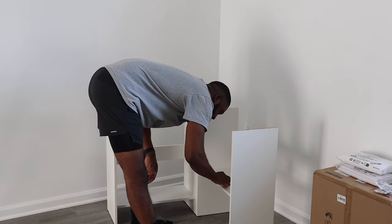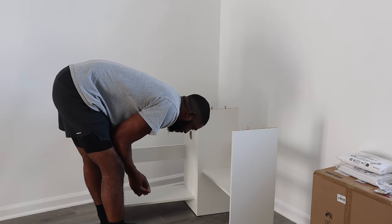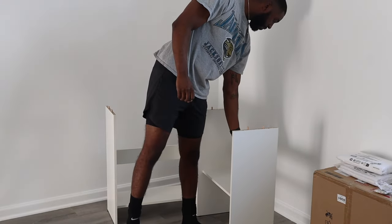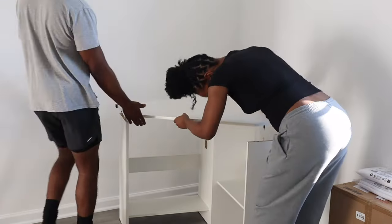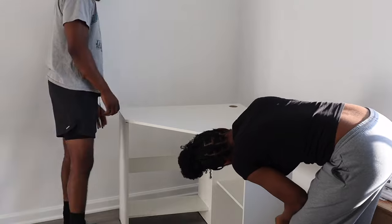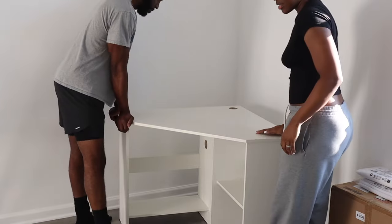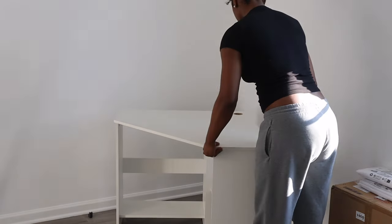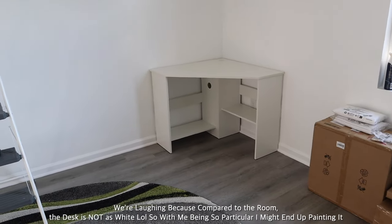It was easy but kind of annoying to put together. I got this from Amazon. I just need a quick little desk to go in the corner. So it is a corner desk, which I'm hoping fits in the corner properly. So that is my little corner desk, right over there in the corner.